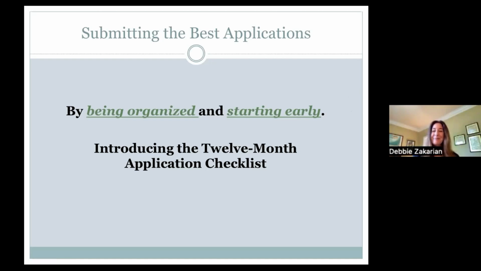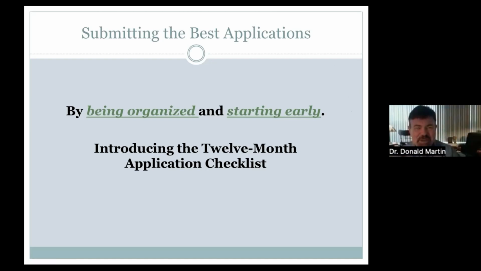Thanks so much, Ms. Deborah. That was excellent, very helpful information. And yes, as Ms. Deborah has said, I will now pick up with what we call the 12-month application checklist. Now, let me just say, if you are already listening to this webinar today as a 12th standard student who is getting ready to submit applications within the next month or two, obviously, some of this may not apply totally, but there are some things here that still could be very helpful to you even at this stage. So we did this with you in mind.